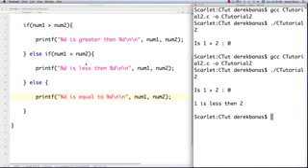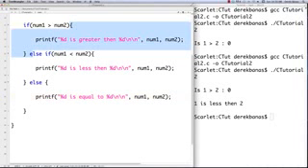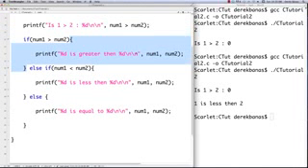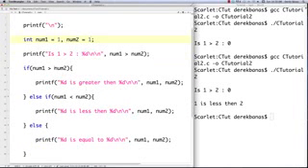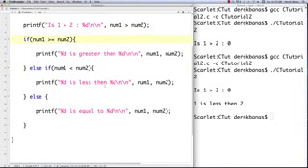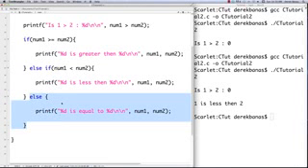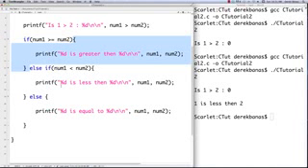Now, it's very important to remember that if there was a situation in which 2 of these conditions were actually true, only the very first condition that is true and the code that follows it would actually be used. So for example, if number 1 is equal to number 2, and we came here and said number 1 is greater than or equal to, then we are never going to get down to this point. Once a condition is true, the code between the curly brackets is going to be executed, and then every other if statement that follows is going to be ignored. So that's very important to remember. And we'll just get rid of that.